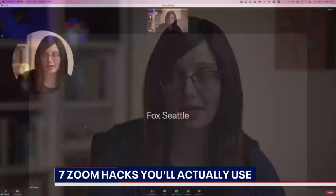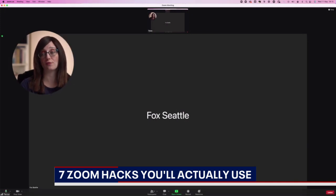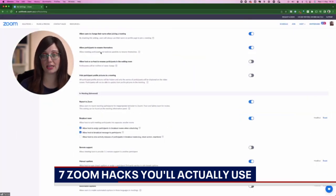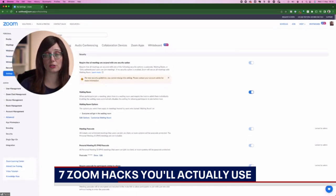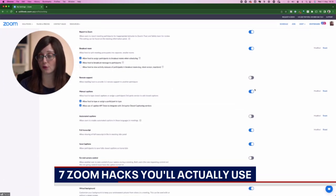Yeah, so captions are really important for accessibility of your meetings, of your presentations. And the way to do this is basically to set up live captions. You have to go into your Zoom settings. So you have to go into your desktop settings, and you have to have set this up before. So if I go here, this will be log into zoom.us, and you log into your account. You're going to go to settings here, and then you go to in meeting advanced, and when you go down you've got captions, manual captions, and you just switch that on. Mine's switched on already, but you switch yours on and I'll get you to confirm it the first time.